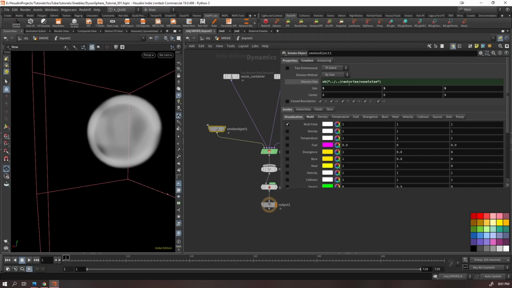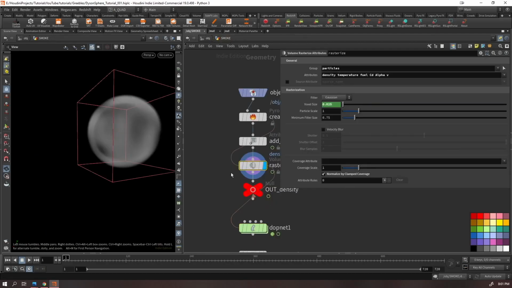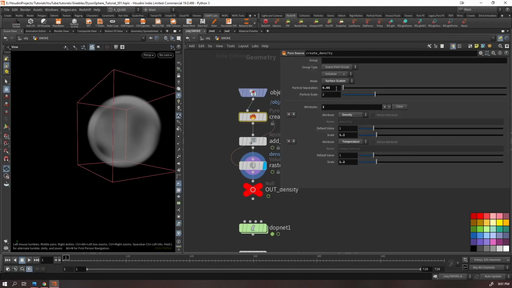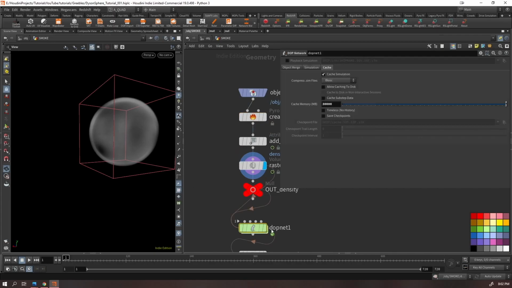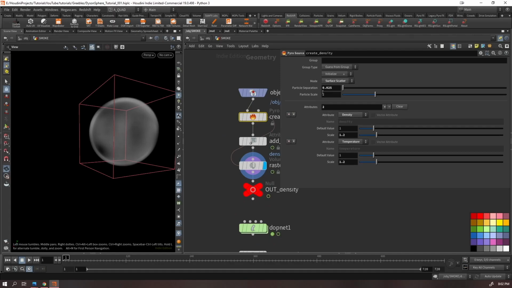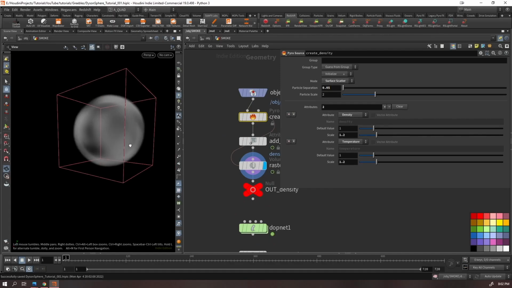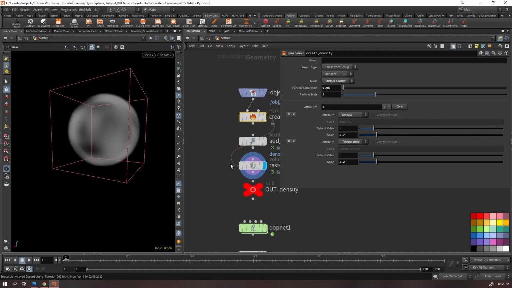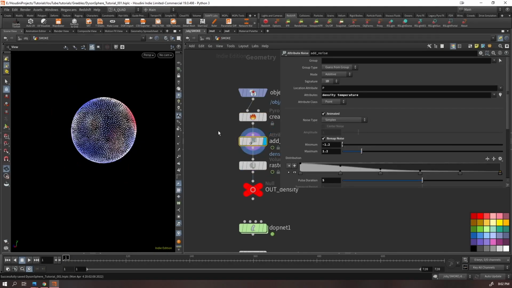If you want more detail, it doesn't really make sense to go lower than what you set up in here. So just play with this value. Maybe if you bring it lower, you get more resolution inside. 0.0125. This is connecting all of them together, but 0.05 is fine. And let's go to this add node.